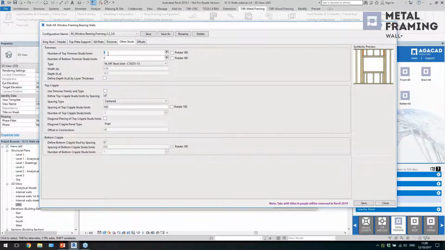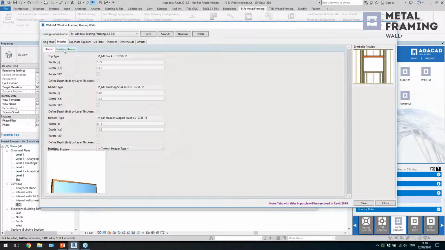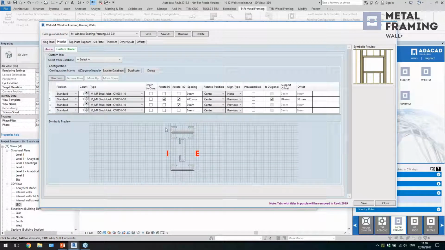At the top above the window, what kind of elements should be inserted? Trimmers, cripple elements, so should these be just straight bars, or maybe diagonal bars above the opening. So we can set it up. Offsets around the openings could be included. In the header, we developed just a few weeks ago that elements could be diagonal, so you can have a diagonal header. I'll show you real examples of how it works.